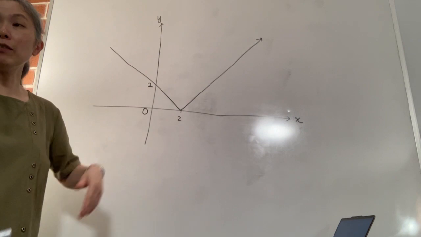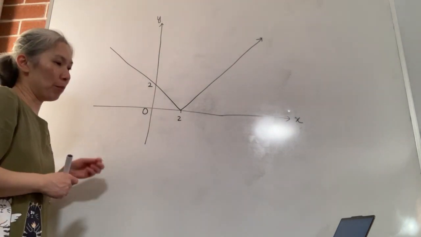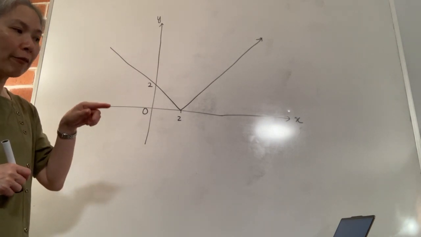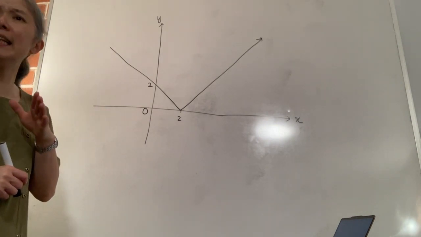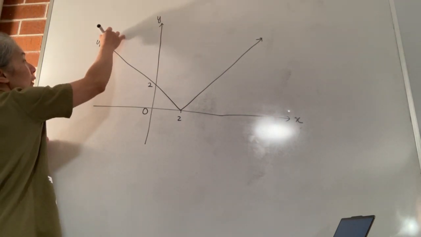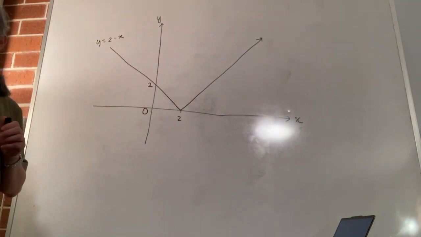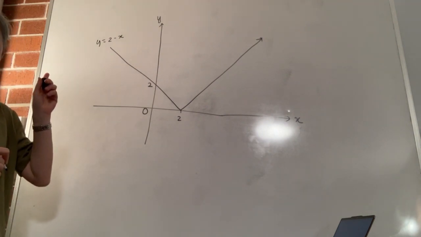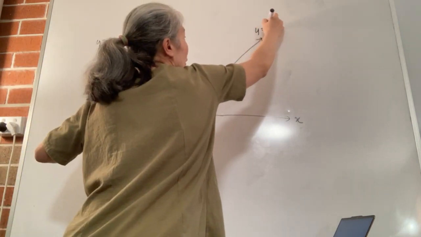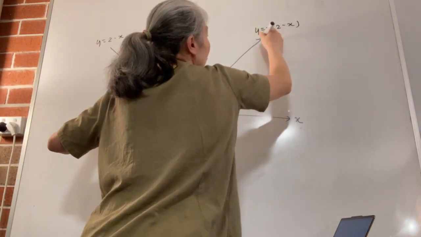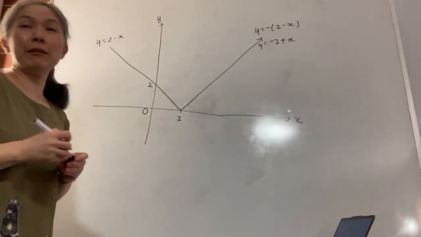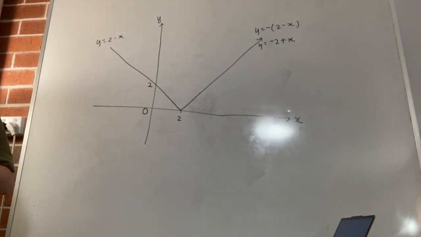And then the right hand side of the equation takes the positive gradient. So if I look at the equation, I have 2 minus x. 2 minus x is a negative gradient, right? That will be on the left. This one is 2 minus x, because that is a negative gradient, minus x. The one on the right is going to take the positive, so I'm thinking of minus 2 minus x, which is a positive gradient. Clear with that?